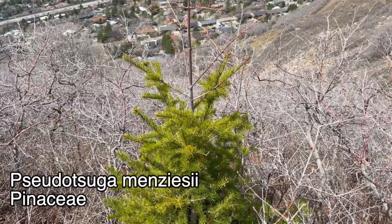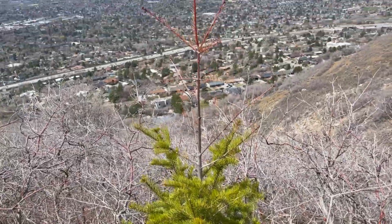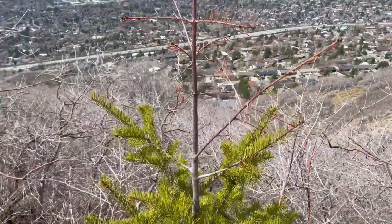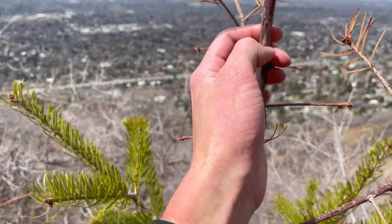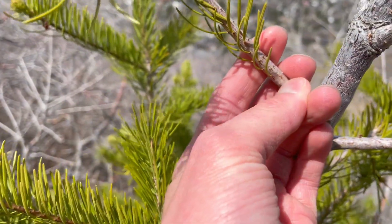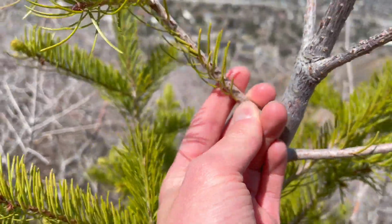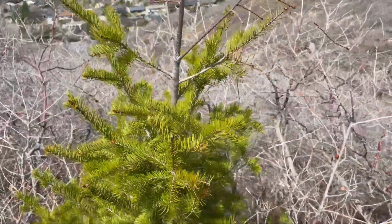Well, damn, I just found this young Pseudotsuga menziesii, or Douglas fir, that the top of its tree is kind of messed up. I don't know what happened to it. Some insects got to it, but it's probably dead, it seems like. Yeah, we scraped the bark back. It's brown. If it was still alive, it'd be green underneath. I'll do a little test, just a demonstration. You can see it's a bit green right where my thumbnail just was. So yeah, hopefully the plant survives. At least other branches do.